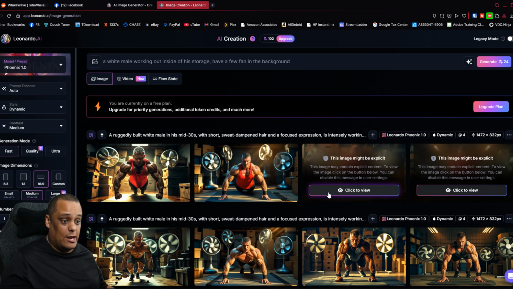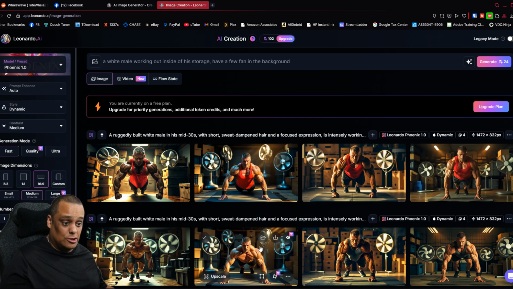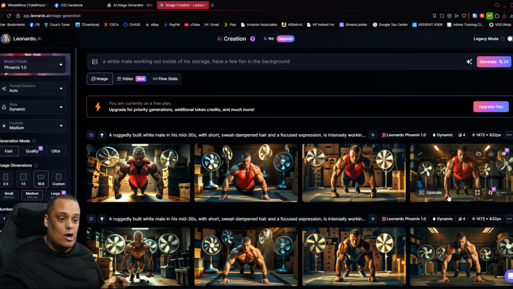All right, so there you guys go. So it took these 2 same images like I was doing before, and it put it in a red shirt. And it took these images and put them in a red shirt. Look at that, guys. Look how cool that is. So with a little bit more wording, you could take the same images and rewrite it to what you want. And I'm gonna do it one more time because I think I have enough credits.